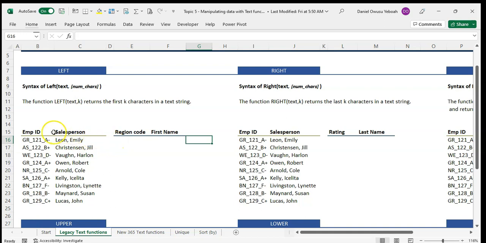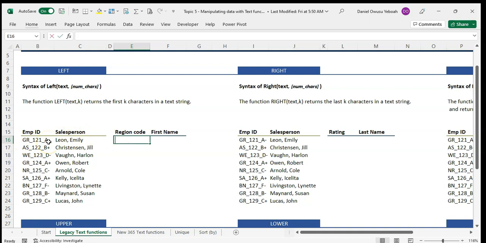For instance, in this requirement, you have employee ID and salesperson's names. The employee ID is structured in such a way that it indicates the region, the branch code of the employee, and then their grading, whether they're a grade A employee, a grade B, or however. So we're going to extract the region code using left.